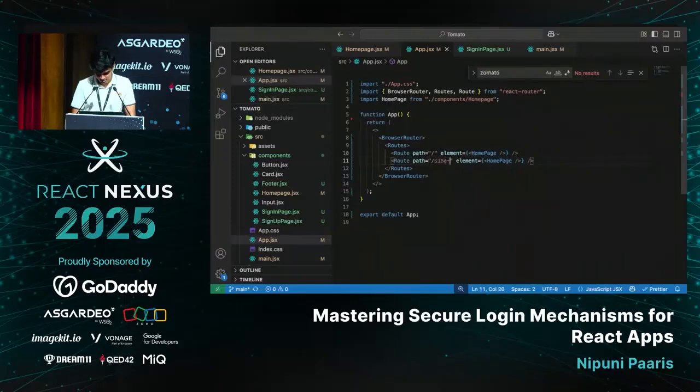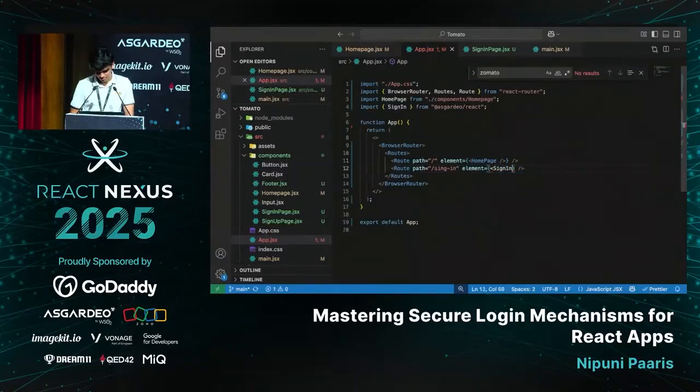Let's call it sign in. Let's import it. So we have provided a path for this component to render, and to be able to recognize this path, you also need to provide this path to SGuard provider, right? So when you click on the login sign-in button, SGuard knows where to redirect, and according to that path, this component will be shown, right? And in that component, we have already included the sign-in component from SGuard SDK.